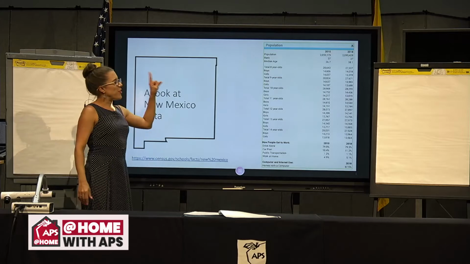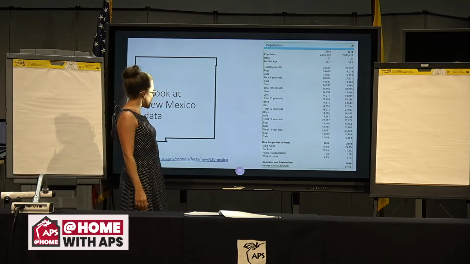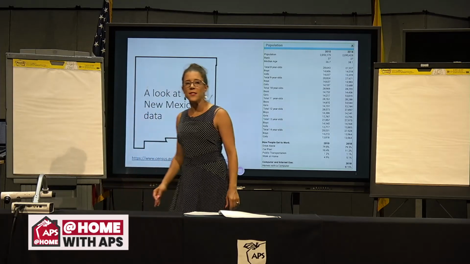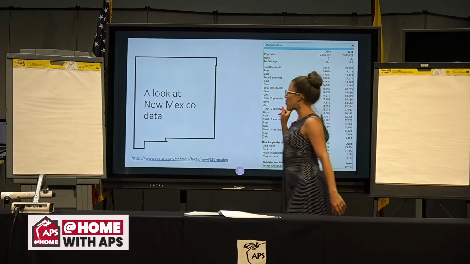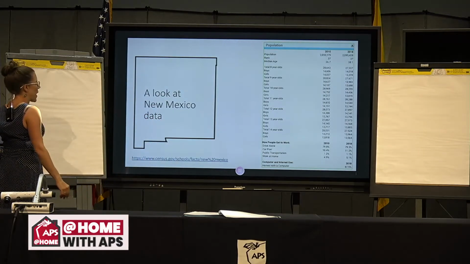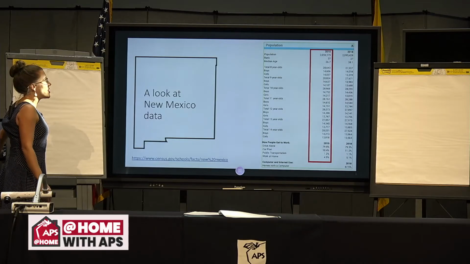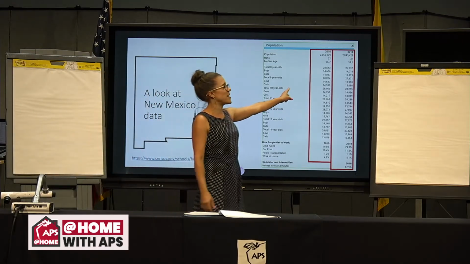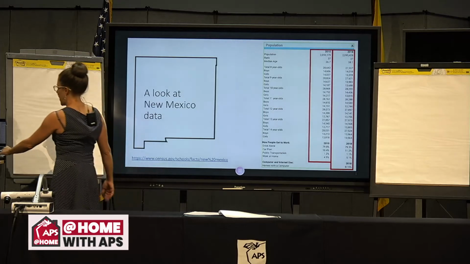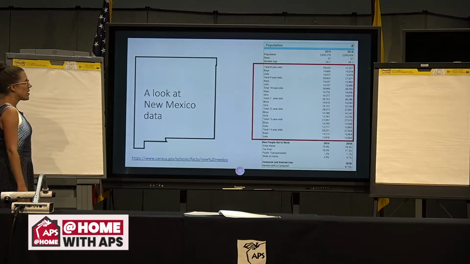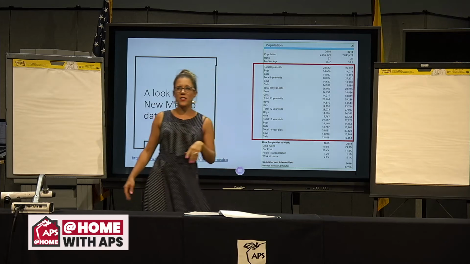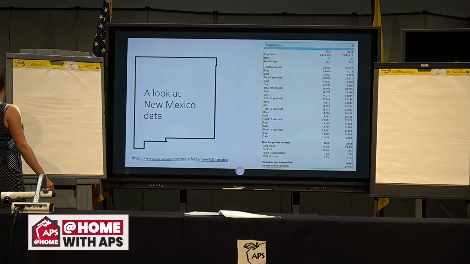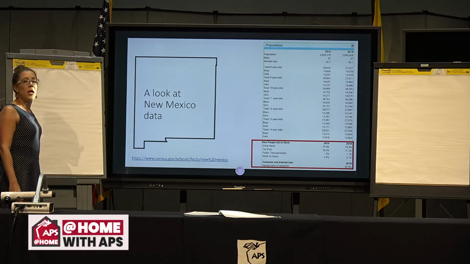Now, this is a look at the data collected in the census. So this is our New Mexico data, and I got it from a website called census.gov. There's lots of cool things for kids on there, so check it out. So here is information all about children in the state of New Mexico. So we have information from 2010, the last time the census was taken, and then we have some additional data from 2018, and you can see the change in the data. Okay? And then here is information all about the number of kids who are 8 years old, 9 years old, and so on. And here's information about how people travel to work.